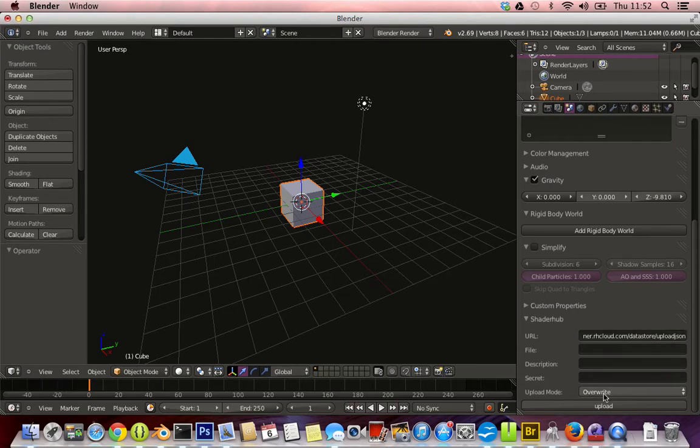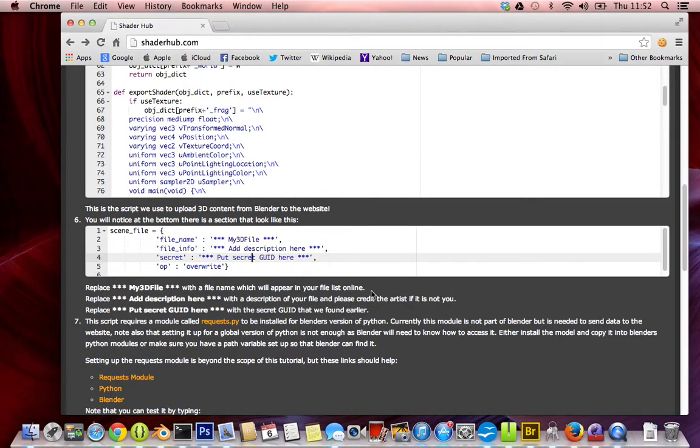And there's modes of uploading called overwrite and merge, and essentially what that means is generally, when you're uploading a file, you use overwrite. But the idea of merge is that you can add new parts to your file without disrupting the rest of it. So if you want to add another load of vertex data or some other kind of data, and you want to include it in your original upload, you can put it up.